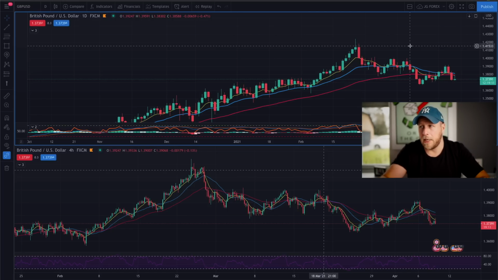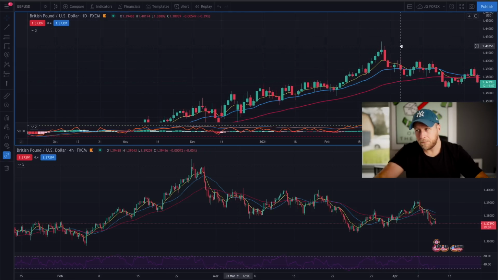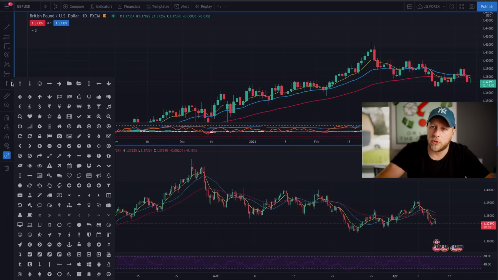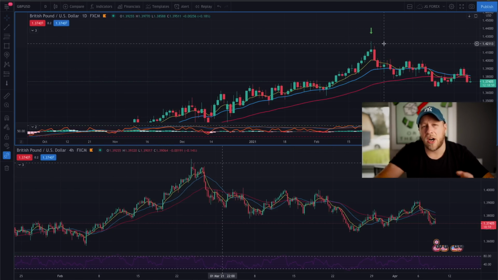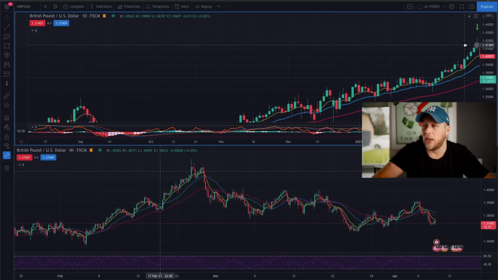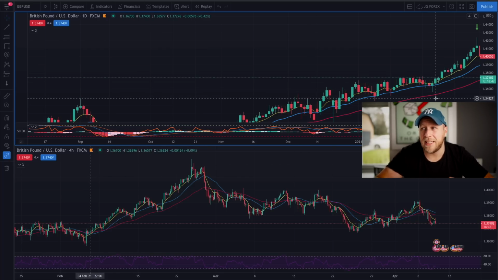So grab a pen and paper and we'll go through this example on the pound dollar. So look, this is the candle we're paying attention to here. I'm going to draw this on very slowly, step by step. And yes, this is hindsight, but let's just pretend that this is in real time. Okay, so we're going to build a story as if we were looking at this in real time, and we're going to be analyzing this market to see the clues as to why we might want to look for a double top at this level.